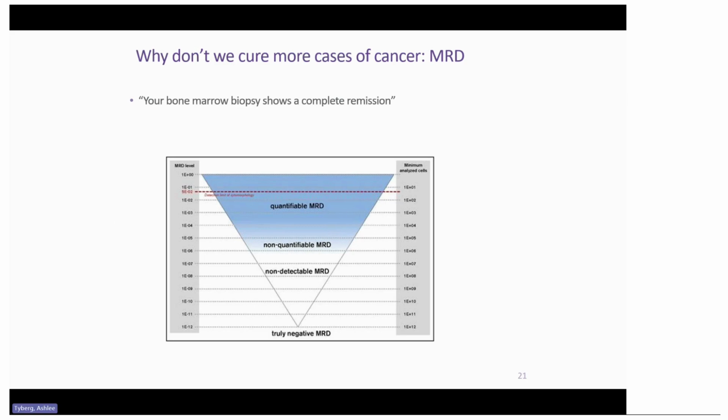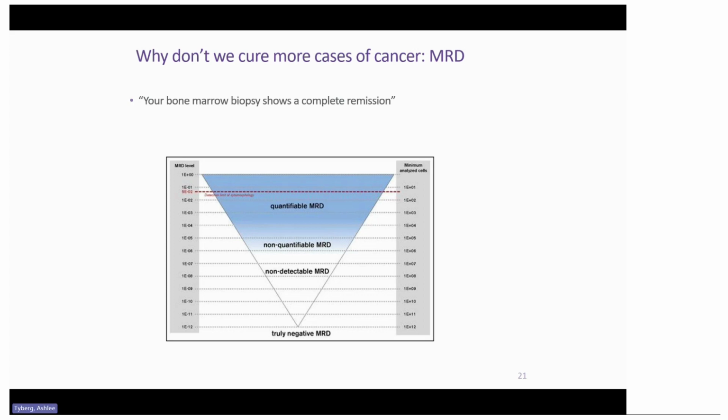Okay, so there's just a couple more concepts. These are not treatment concepts, but these are very important concepts in hematology that if you're interested in hematology, you need to understand. So when we do a PET scan, or let's say since we're talking about leukemia, we're going to give treatment and we're going to check a bone marrow biopsy and we're going to say, you're in complete remission. But why are you not cured? Right? So the problem is we can only see what we can see. And it's a little bit like the tip of the iceberg. So this is like an upside down iceberg, I guess.